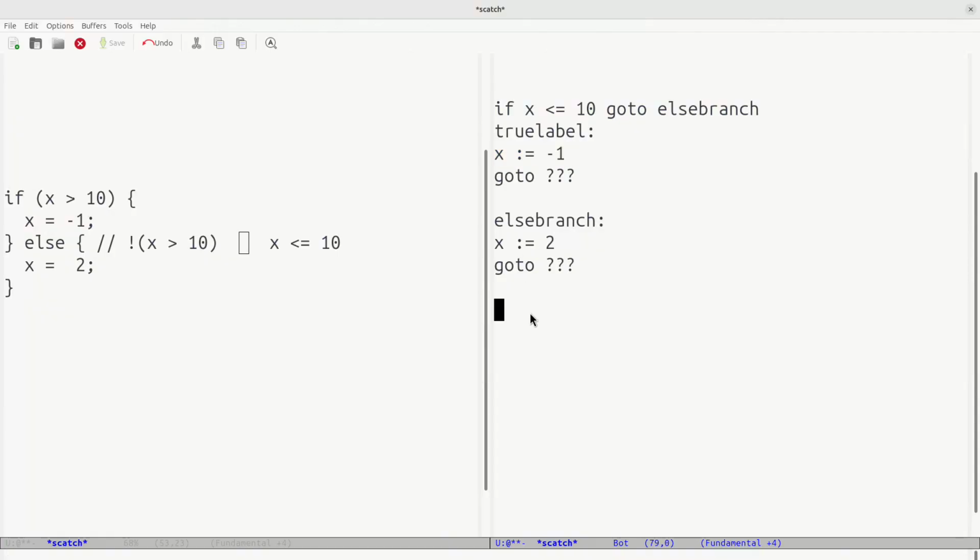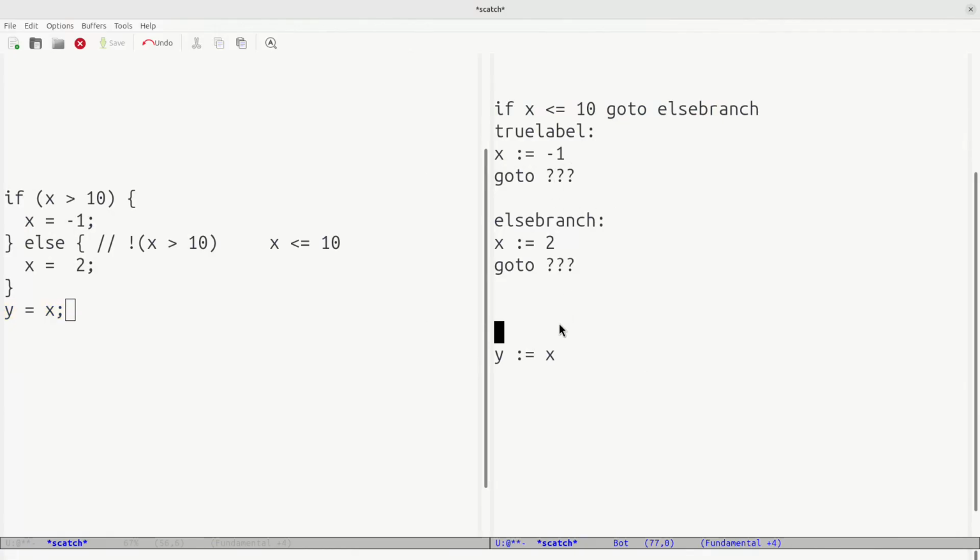All right, then what about these go-tos here? Where do we branch at the end of each of these? So let's say we have another thing here where we say y equals x. How do we make sure that we reach y equals x after both of these? No matter which one of these arms of the if statement runs, we always want to run y equals x next. Yeah, we have the go-to.